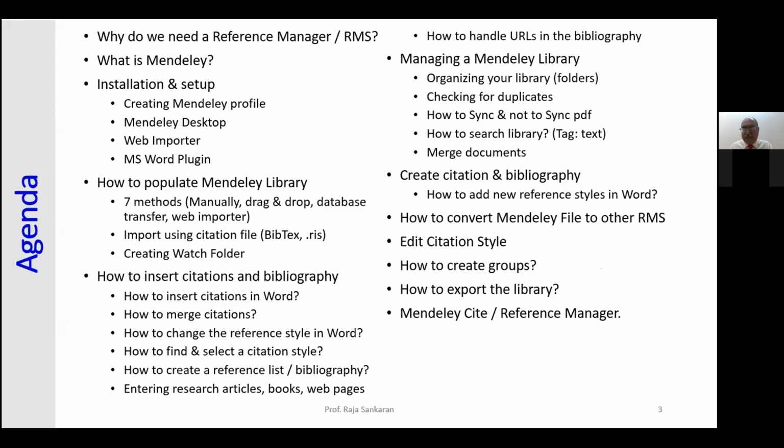What I would also be touching on is some brief information about the Mendeley site, and some specific changes related to Mendeley Desktop versus the Mendeley Reference Manager, and how we use them. The prime difference between the two, as I was explaining to somebody on the call just now, is that Mendeley Desktop is a desktop version wherein all the library items and everything that you work with is stored locally on the drive.